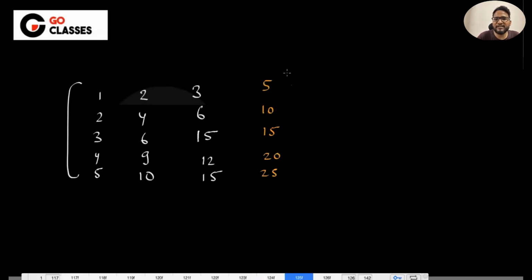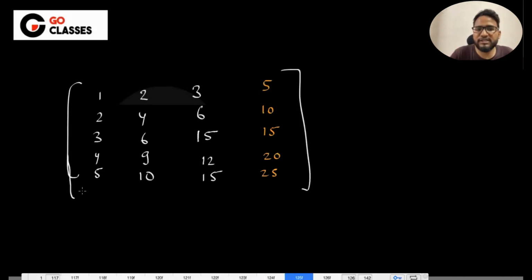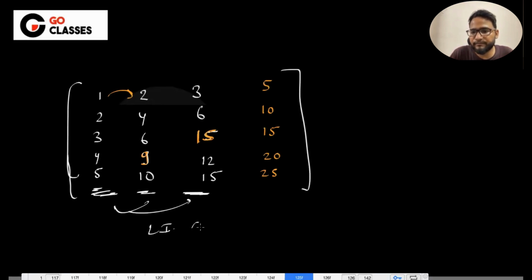Okay, let's take 4 columns in R5. These are the 4 columns. Out of them, let's suppose that these 3 are linearly independent. I'm not sure if these 3 are linearly independent. I'm just assuming that I was successfully able to make them linearly independent, because I was just trying to multiply by 2, and I changed here 9, and maybe also here 15, but I'm not sure. Actually, this is not the correct way to produce linearly independent columns, and we do not need to do it. Let's assume for now that these are 3 linearly independent columns.